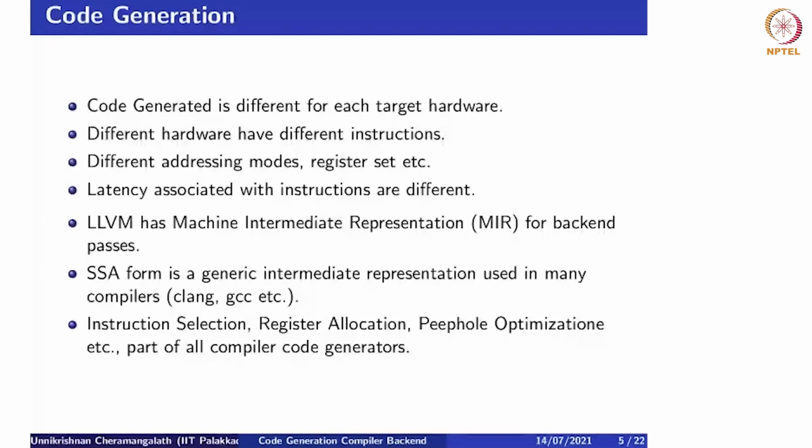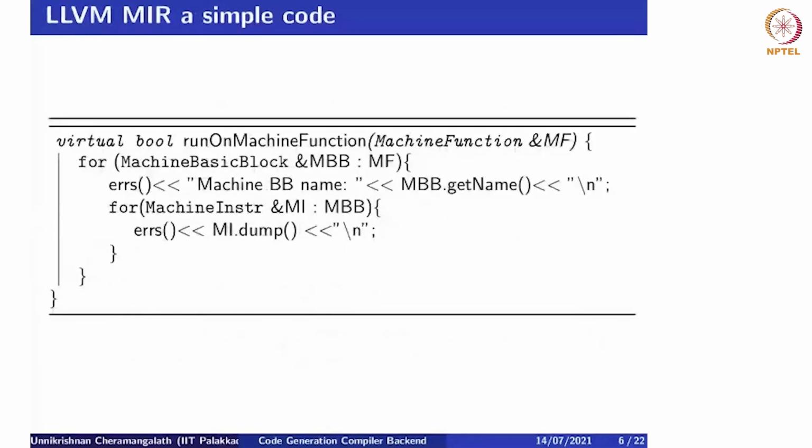But before going to that, look at this LLVM MIR code. In LLVM IR, you had runOnFunction. Here you have runOnMachineFunction, and the argument to that is MachineFunction as a class. And then you have MachineBasicBlock as another class. Then you can have MBB.getName. So there is a lot of similarity with respect to the LLVM passes that you run. But of course, there are also some differences, that we will cover in the second part.